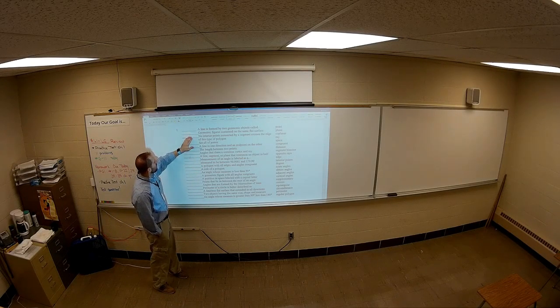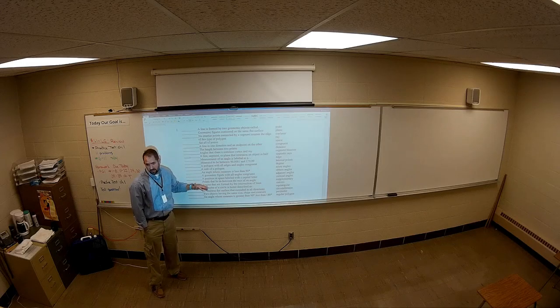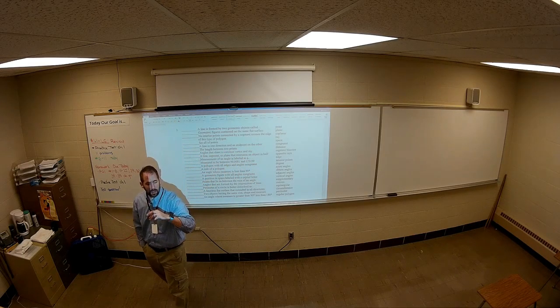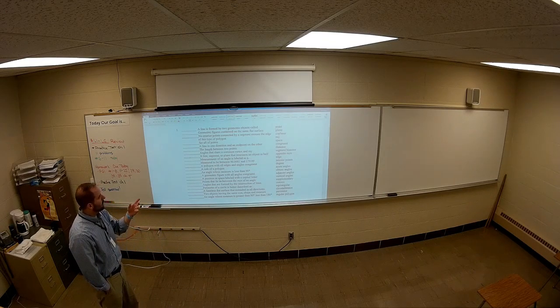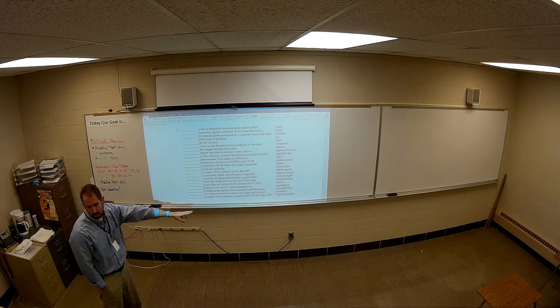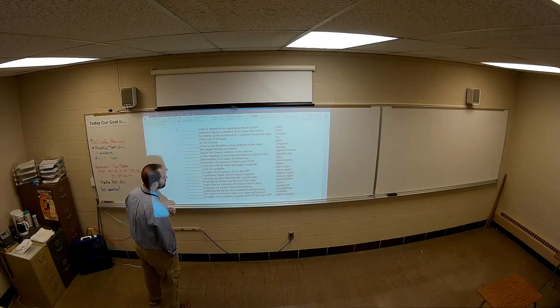Basically vocab words, you write them in here. I know there's not a lot of space. You can put them off to the side. Remember, on test day, there's only going to be 14 of these. Only 14. Some of these words will be here, some of the words won't be. I might pick some of the words I skipped in the book, because I went through the book on chapter one. I picked every other word here. That's all I did. Just picked every other bold word that we talked about in class.